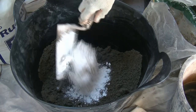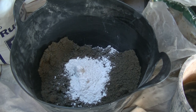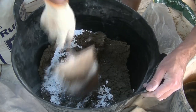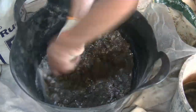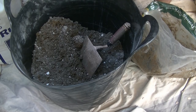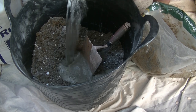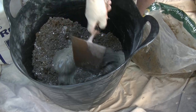And there's my hydrated lime. Try not to breathe that in. If you think you will, then stick a mask on. Like I said, I'm just mixing this by hand for now, dry. I'll start adding some water in a minute. Now time to add some clean water. And we'll just mix this in now until we get a nice creamy mix.